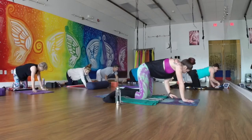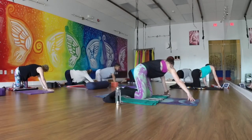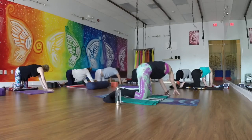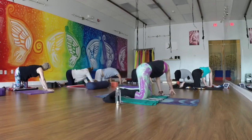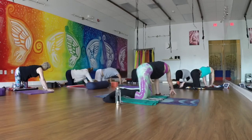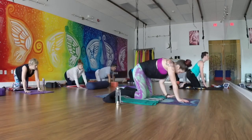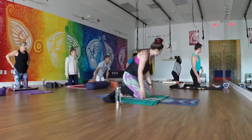Exhale, walk it over to the side. Looking over the left shoulder toward the right toes. Breathe the breath light down into the shoulder, to the armpit, into the chest. Inhale back to center. Drawing up onto the knees. Left foot out to the side.